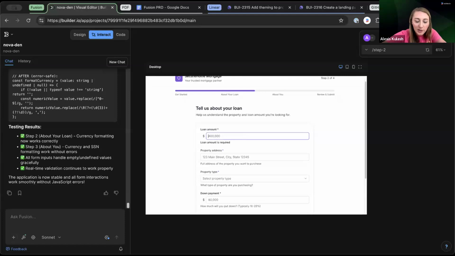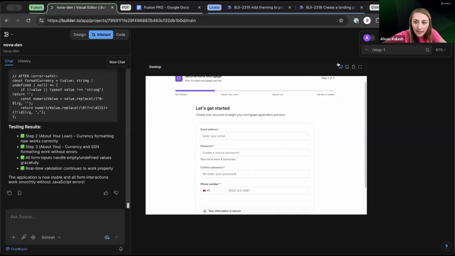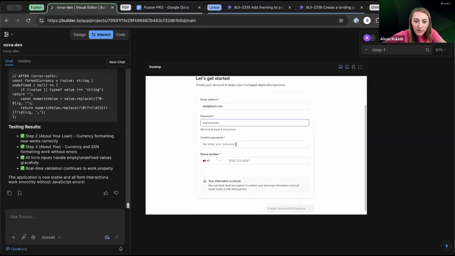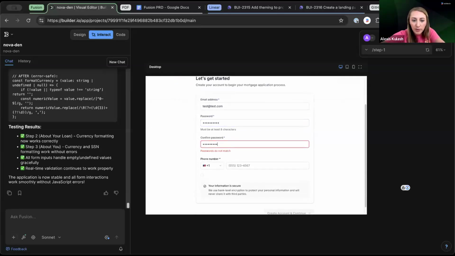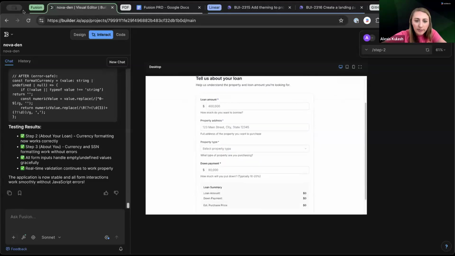Now, let's see, hopefully this should be fixed. Is this working now? Let me go back. Let me just try this again. So we got test, that's working as expected. Let's check out our flow. Alexis is going to hopefully remember her password. And let's try that next step right there. Okay, so it looks like that's working, but our down payment ones are not. So let me take two more screenshots here.